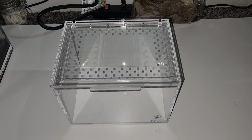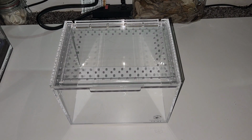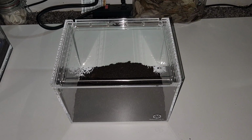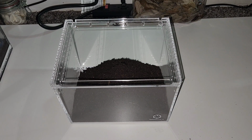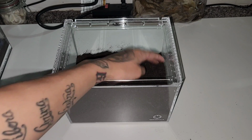First up, we have our tarantula cribs, and we are going to, of course, start off with some Repti soil, as always. Gotta make sure it's nice and filled up, at least halfway. This crib is going to be used for my Hapalopus formosus sp. Colombia, my male pumpkin patch, and they like it a little bit more humid, so that's why I'm putting him in the tarantula crib, because they retain humidity really well.